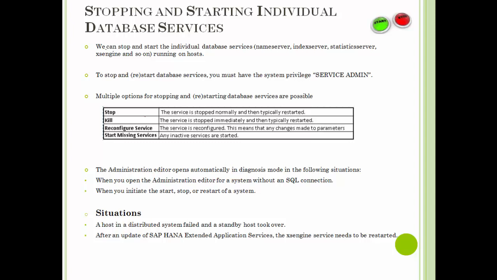But in some cases we see that even the watchdog function will not be able to start the services. So in that case, we have to manually start the individual database services.